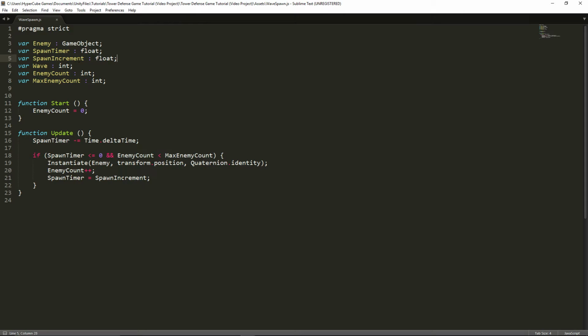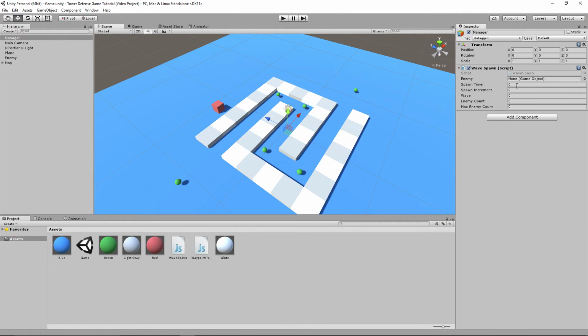So for example, if you set this to 1, after this reaches 0, its spawn timer is going to be set to 1 second. It's going to go down after a second, and then it's all going to restart over and over again at 1 second increments. That's why it's called spawn increment. And there you go. That is the entire script in its entirety. So let's get back into the game, and we should see everything popping up here.